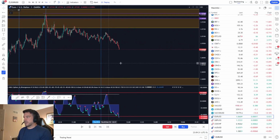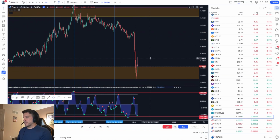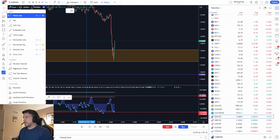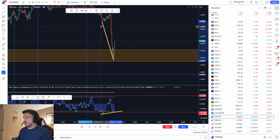Now, at some point in time, it was all the way down here. I'm going to stop it here because look at this right down here. I'm not taking trades outside of my session. Everything's set up down here for me to take a trade. I had divergence right here setting up. Down here at the bottom, oversold divergence. Price is moving. I line up the lows here, just like that. See that green dot down here at the bottom to this low here, that low here, divergence.